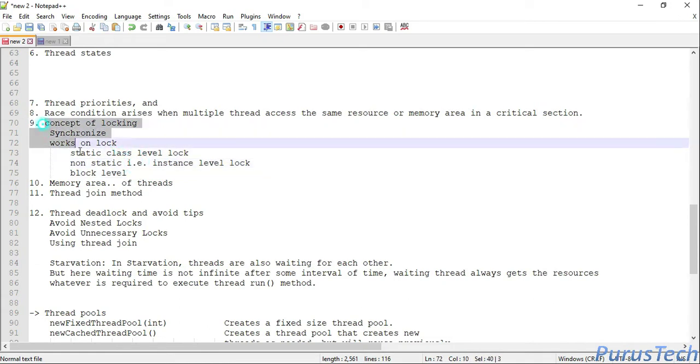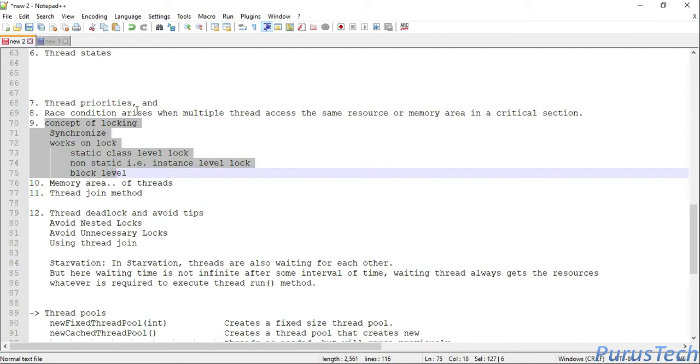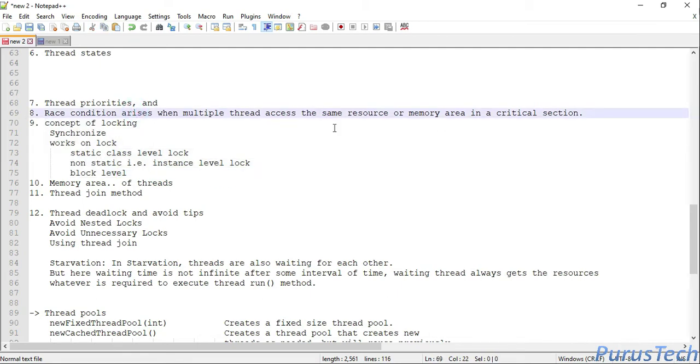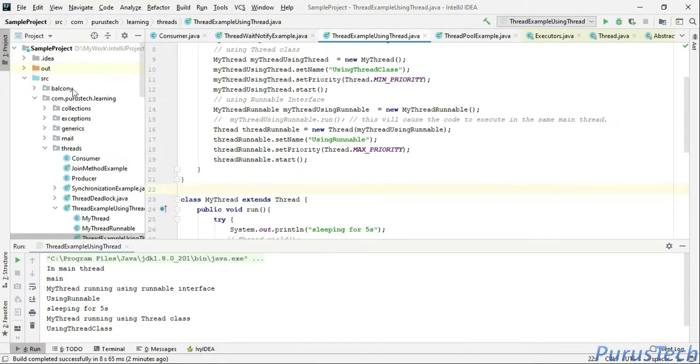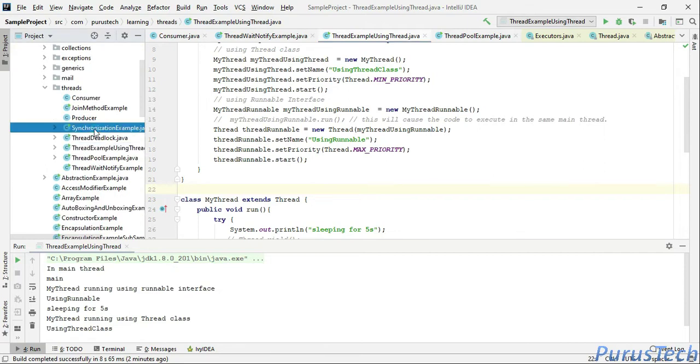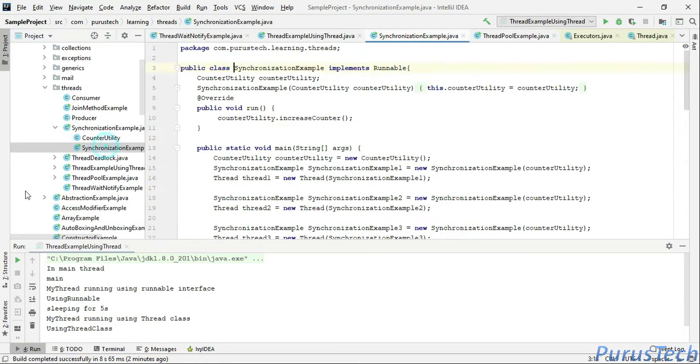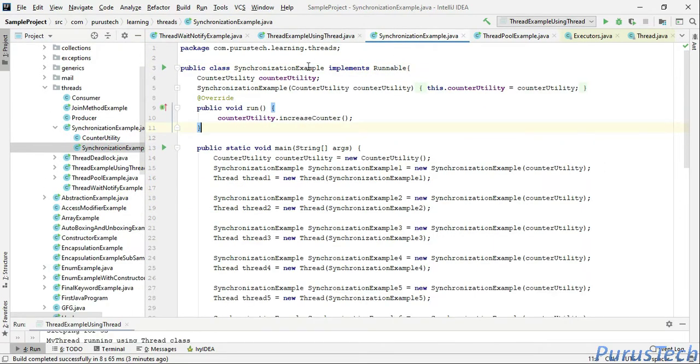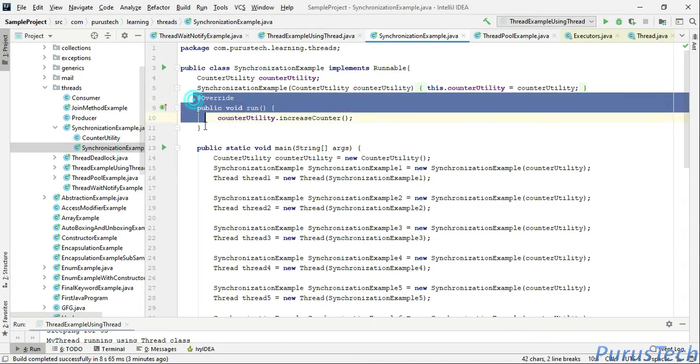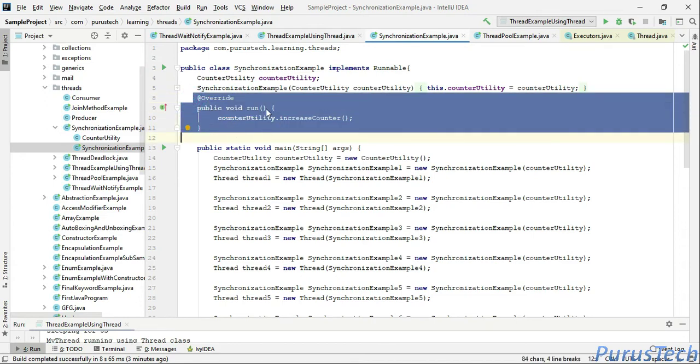This particular synchronization is related to the resource or the memory area which is shared between multiple threads. Let me open one example, the synchronization example. Here in this example, this class is implementing the runnable interface, and here is the logic for the thread.